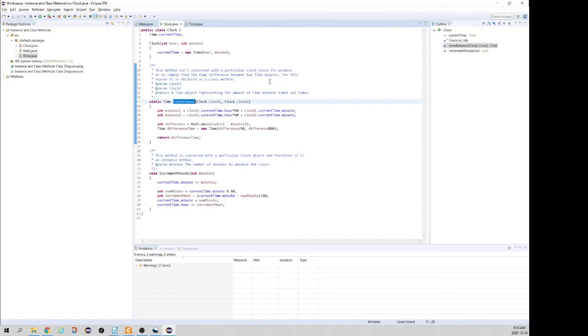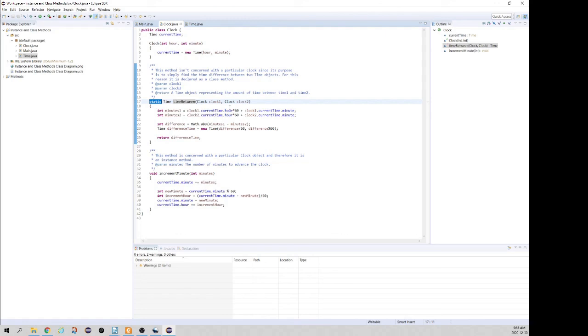Okay, so this doesn't really make sense to put inside the class as an instance method, because which of the 2 clocks should be executing this method? So what I decided is to make it a class method by declaring it static, and that way it's not associated with any particular clock object.